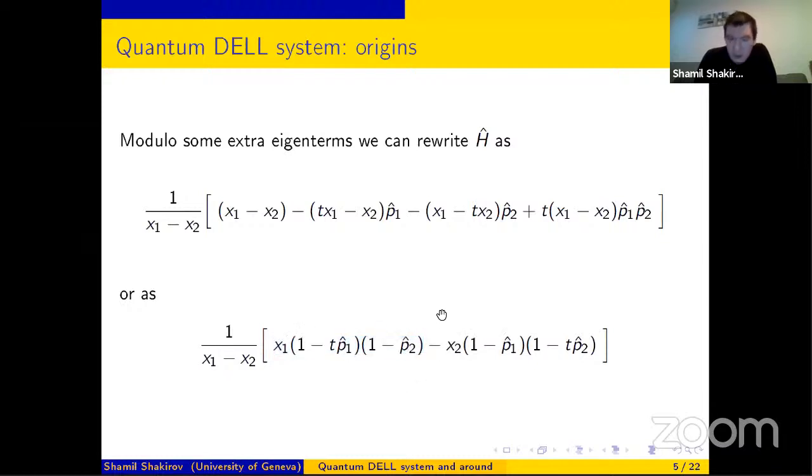There is more or less only one way to do this, both here and here, because if you group sine functions depending on momenta, then you see that it should be linear in the x variables, and then there are only 2 x variables, x1 and x2. So it should be a linear combination of x1 and x2. And when you see what is the coefficient of x1 in the above expression, it's going to be factorizable as a product of two sine functions. So it's really neat and nice in this simple SU2 example.